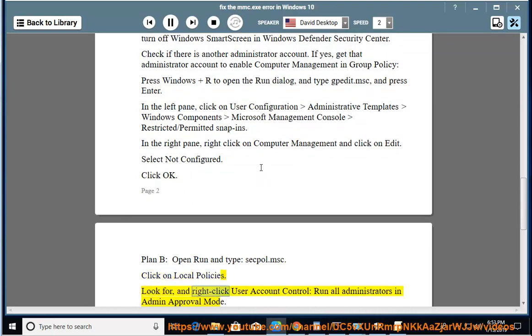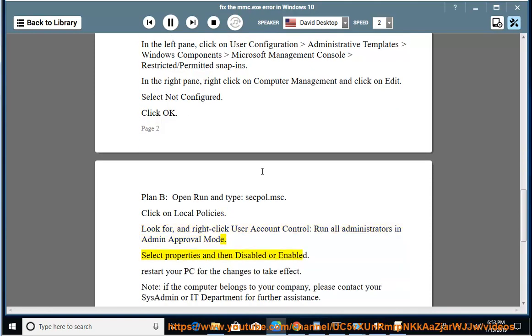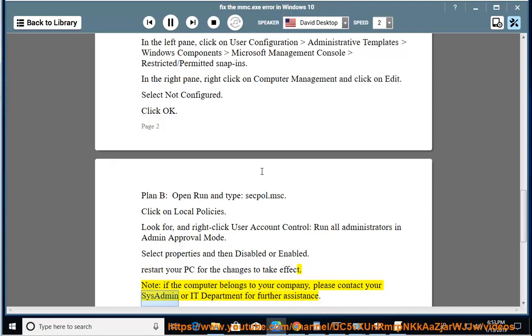Look for, and right-click User Account Control: Run all administrators in Admin Approval Mode. Select Properties and then Disabled or Enabled. Restart your PC for the changes to take effect. Note, if the computer belongs to your company, please contact your sysadmin or IT department for further assistance.